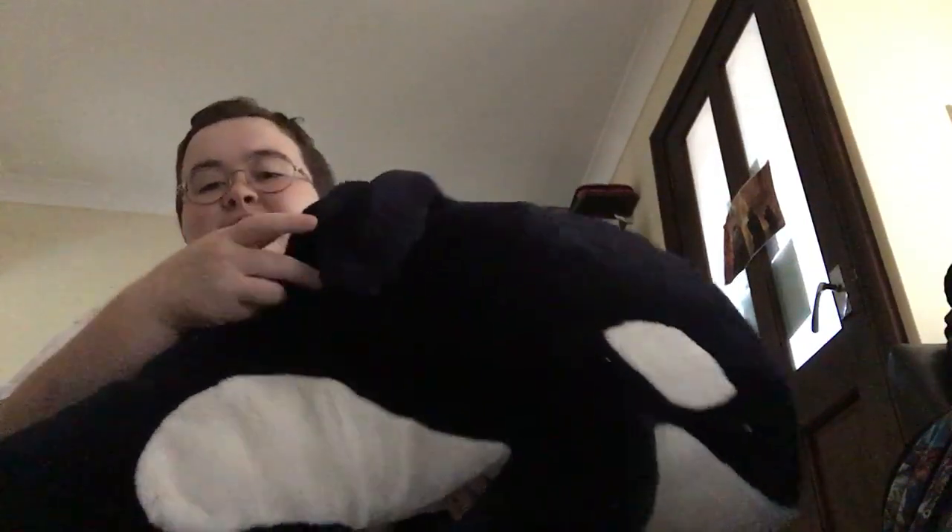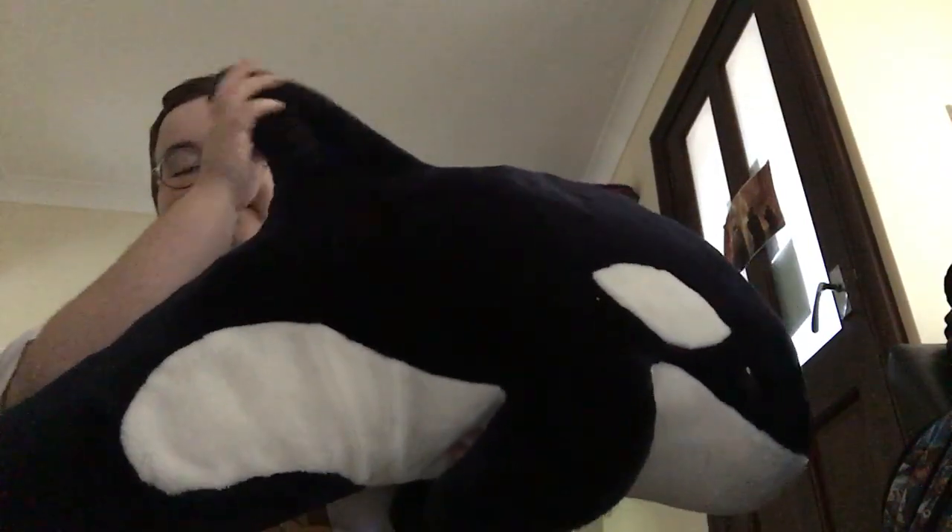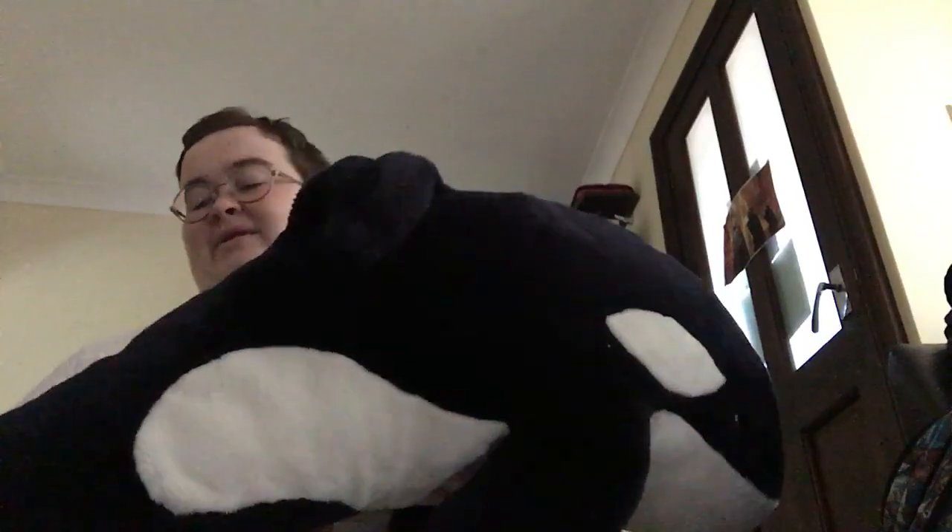Oh no, it's not the last one — I'm so sorry, this is the last one. I got this off eBay. This was a giant orca that IKEA sold back in around 2013 to 2014. Look at this — sloppy fella, it just flops because it's got soft stuffing in it.